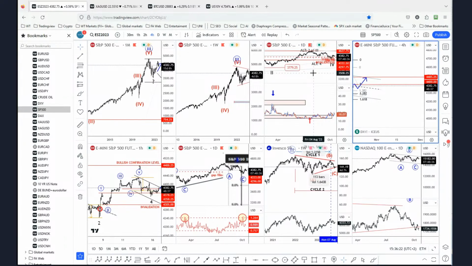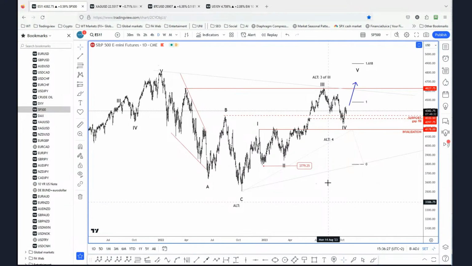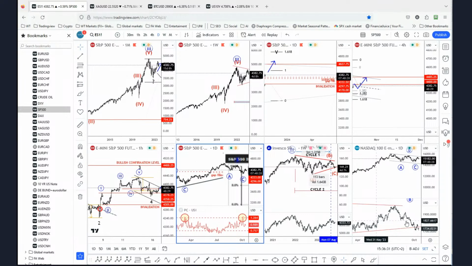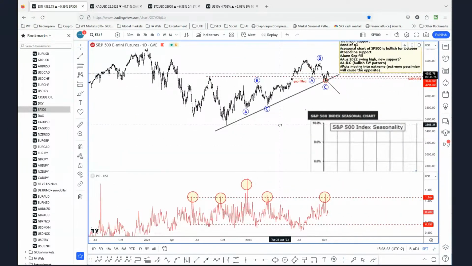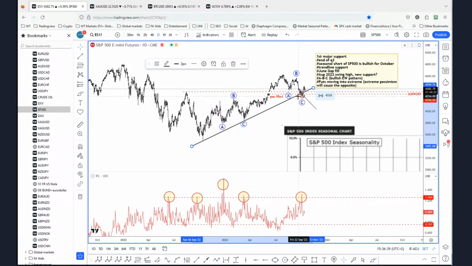So watch out for a potential resumption higher. I still think that we stopped at very beautiful levels here, even filling the gap. Let me bring this chart on. As we already said last time, this trend line support has seen a break to the downside, but it was a failure one. So I think that it's still a very good uptrend. When the price was testing and even slightly breaking this trend line, we had puts moving into the extreme.